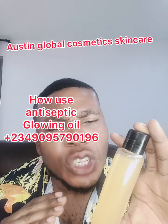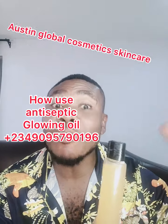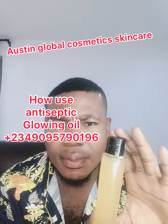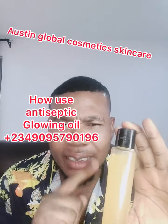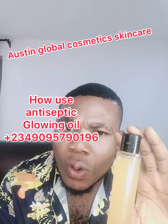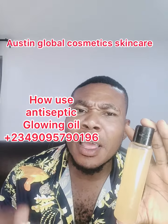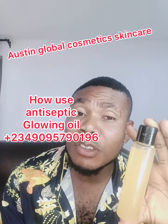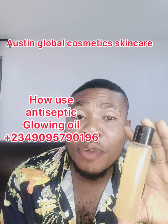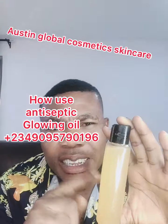All right. All you need to do is put a drop, just one cover, for 500 ml, which is about 3%. Yes, 3%. You put 3% inside your lotion or any of the oil or your soap. The quantity of the soap should be like 500, the quantity of your shower gel should be like 500 ml. If it is in grams, it should be 500 grams. If it is a lotion, it should be 500 ml also. Just put it inside.